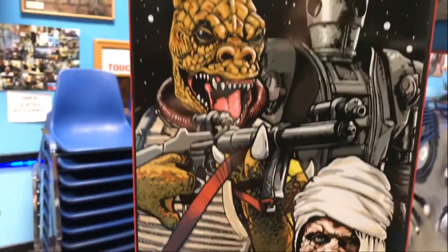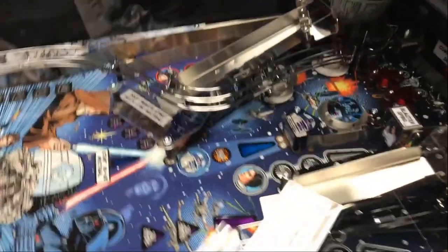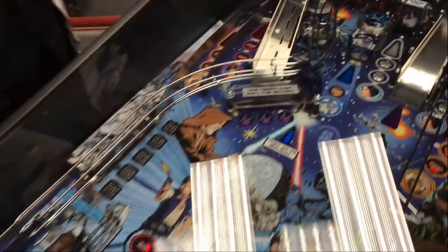It's a full-size cabinet with mechanical flippers. It's a full game, too. And you know, George must have done this. They wouldn't have used real parts otherwise. They use real parts in this, too. It ain't like a toy. This is not a knockoff. This is a real Star Wars pin, just a lot of scale.